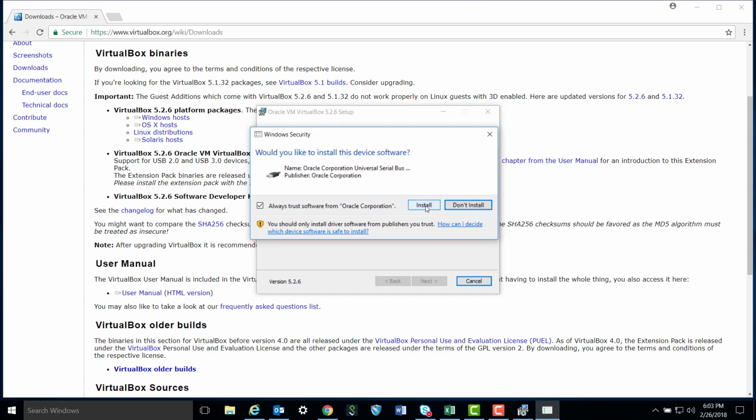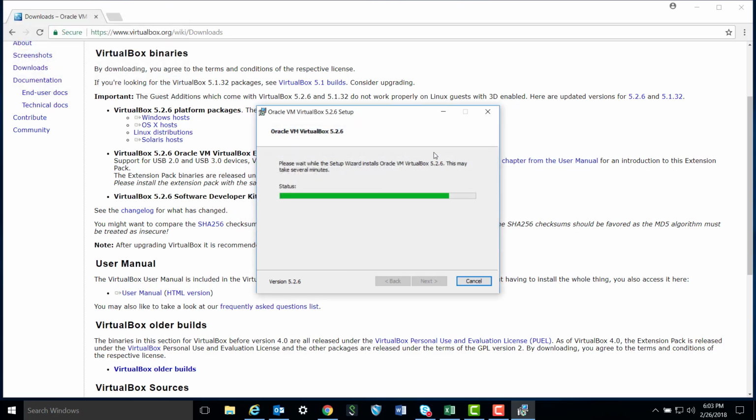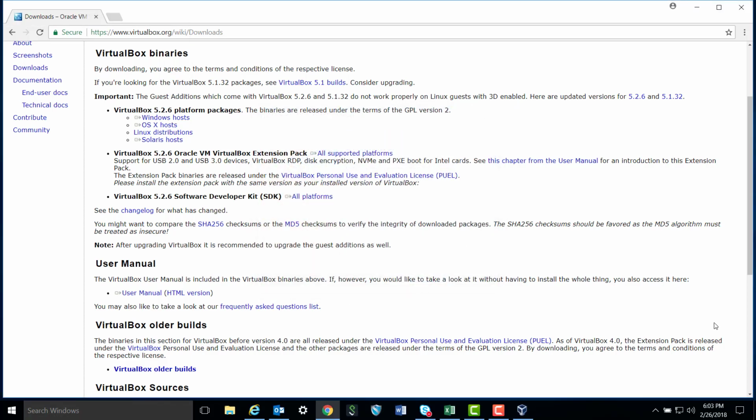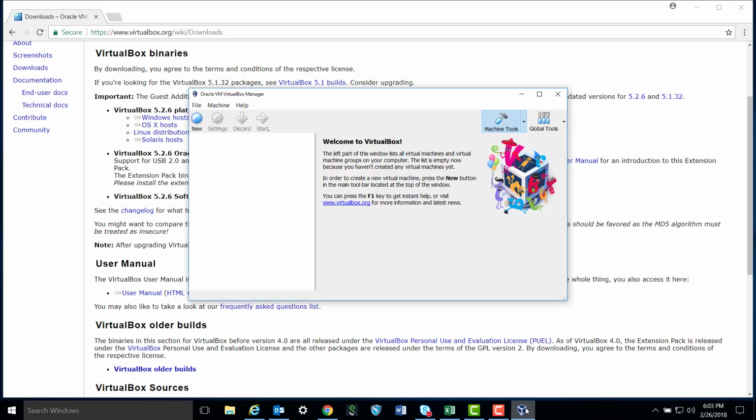Go ahead and click through on defaults all the way through. Finish, and then it should open automatically for you. So I'm going to pin this to my taskbar. I'm going to keep it here.